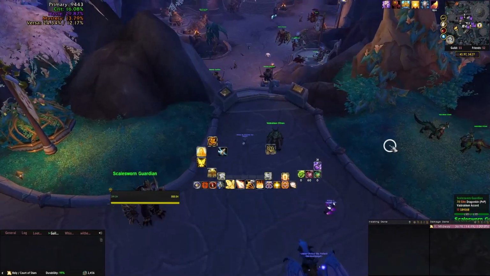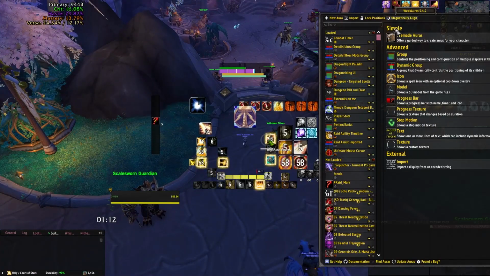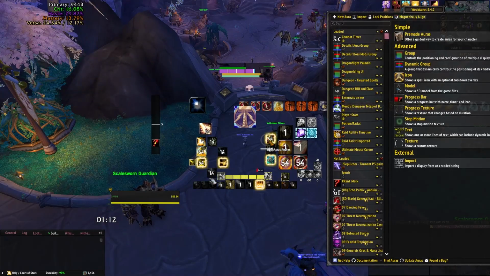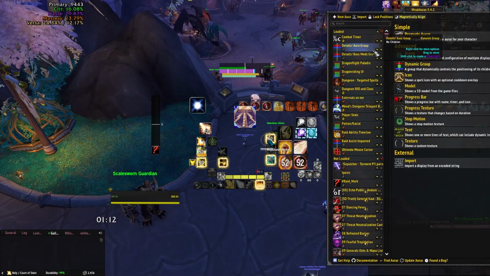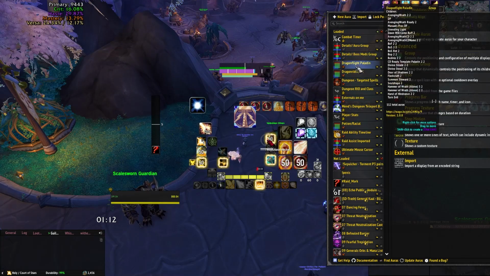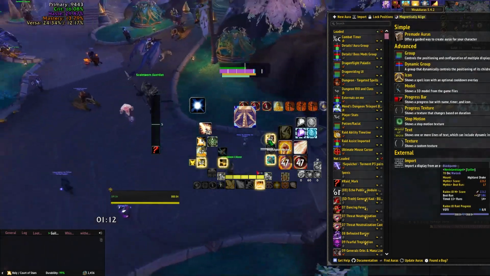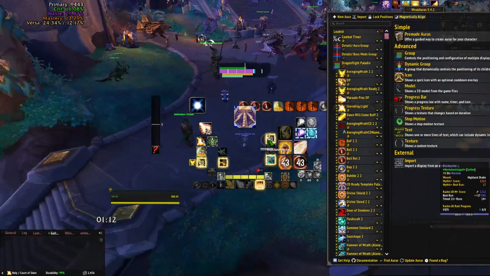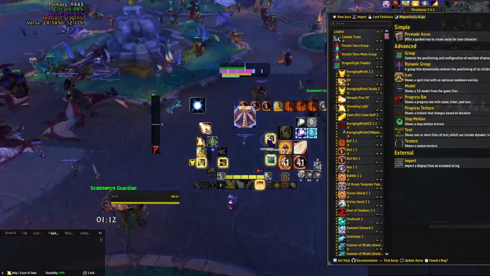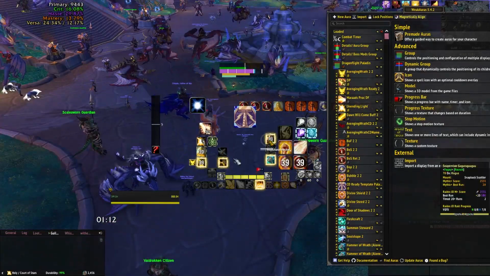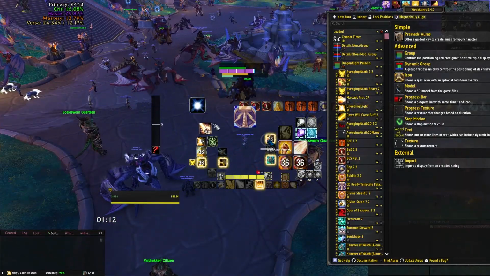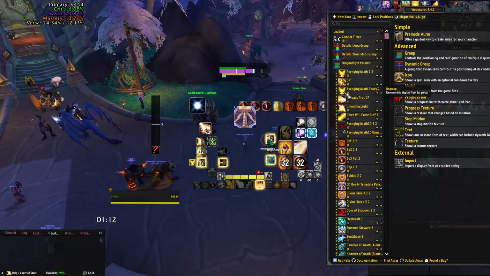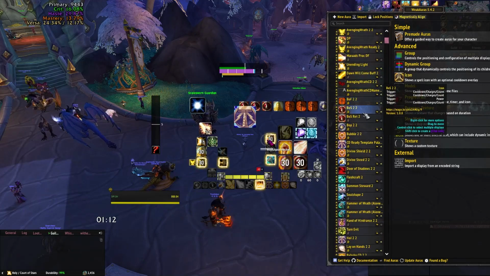So getting into the meat and bones of my UI is the WeakAuras, of course. If you want to get my UI profile or my WeakAuras, my pack for Dragonflight, that has recently been updated. It should be up to date. I'll give you the link down in the description, of course. And there's not much here to explain. It's just the WeakAuras that you've seen in the different videos. If you've seen any, you could customize anything you want, but it's pretty much covering everything you might need for Holy Paladin.